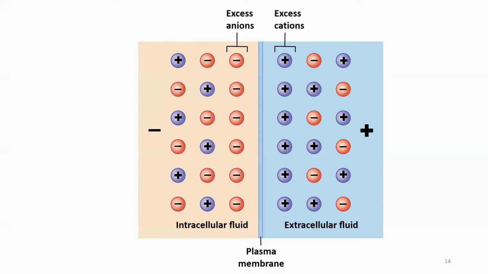And so just like a battery, the separation of this charge, which we see illustrated here, creates the membrane potential, creates some stored energy, where particles are going to want to move across this membrane. Okay, that is the electrical driving force. Right? This is very important for you to understand. Any questions on this? So that unequal distribution of charge across this membrane is what creates the stored energy that is the membrane potential.